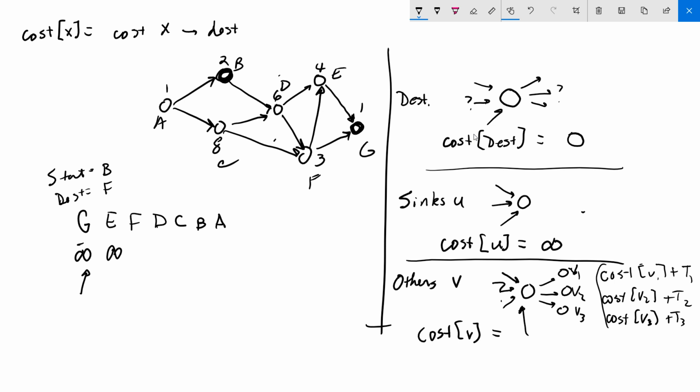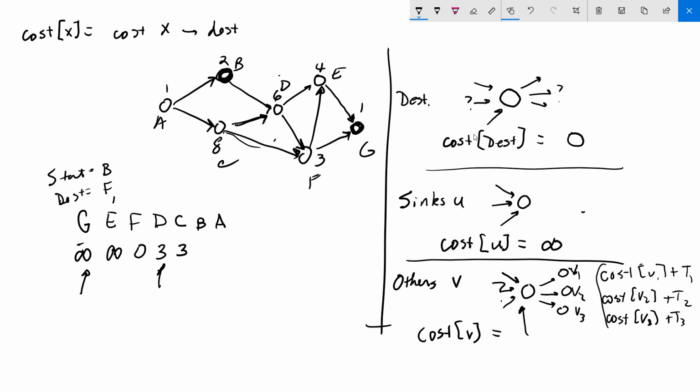Okay, let's do F. Which case are we in? Remember, F is the destination. First case, so what's its cost? 0. Okay, now we look at D. There are 2 options. If we go this way, we're going to pay 4 plus, let's look up E here, infinity. If we go the other way, we're going to pay the cost for getting into F, which is 3 plus 0. So which do we choose? 3 plus 0. Good. Now we look at C. It has 2 choices. We can go via this choice right here, and then the cost is 6 plus 3, which is 9. Or we could follow this path here, and that is 3 to enter F plus 0, which is 3. So obviously we pick the 3.